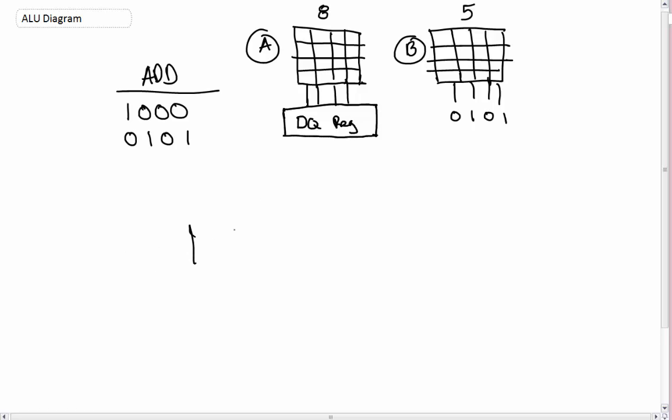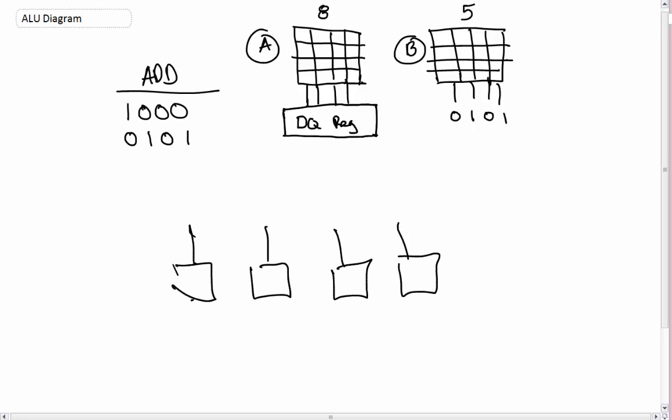So that means they have 1, 2, 3, 4. You have a DQ flip-flop here, DQ flip-flop here, DQ flip-flop here, DQ flip-flop here, and you have outputs. These are not connected, so this is called a bunch of flip-flops in parallel, meaning that they're parallel to each other. They are not in sequence because they are not connected. They are separate from each other. Each flip-flop only deals with 1 binary bit at a time.